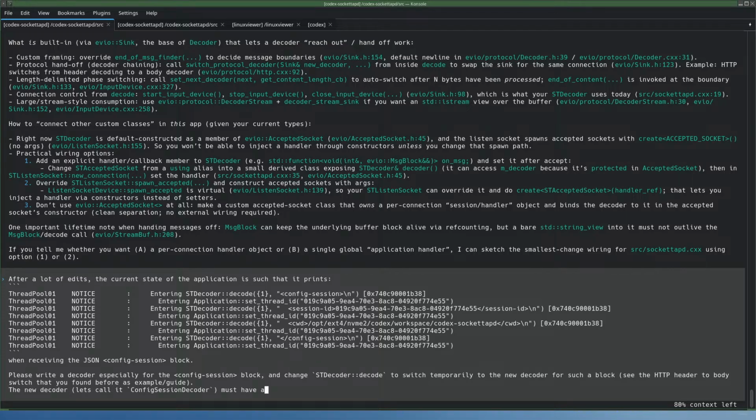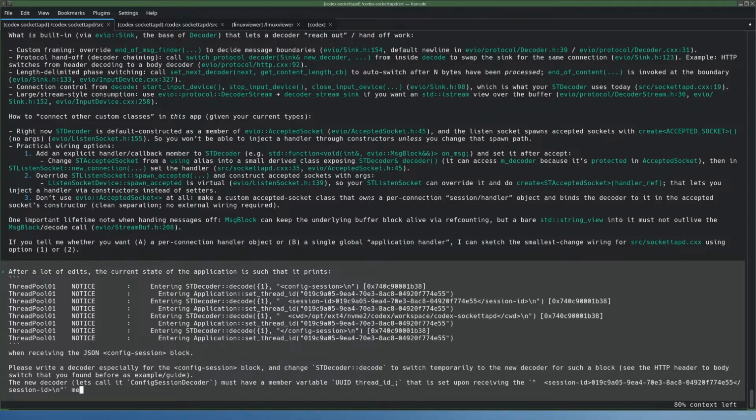It must have a member variable, UID, thread ID, that is set upon receiving the message with whatever actual UID that has, of course.